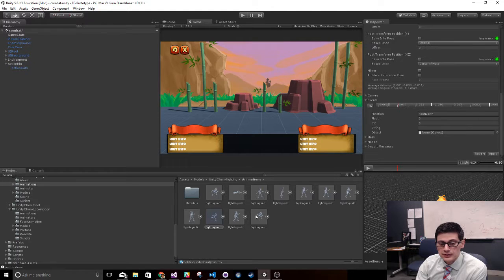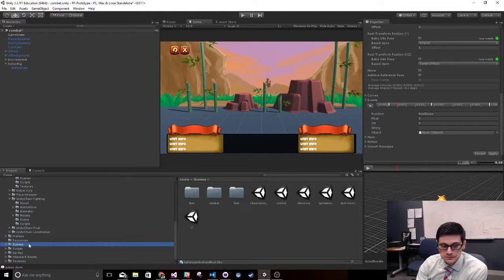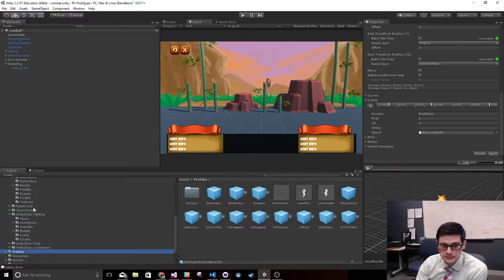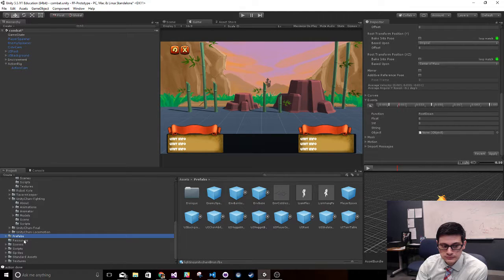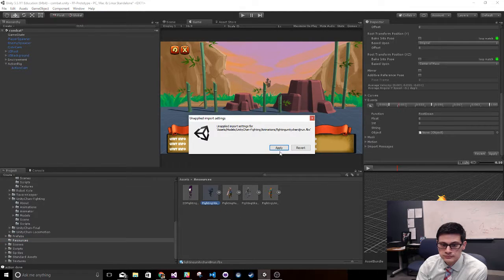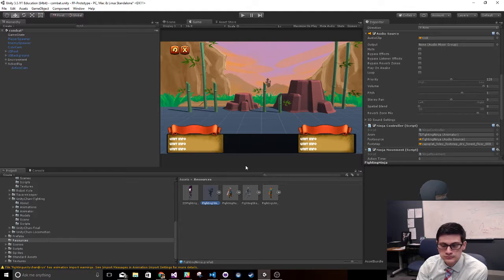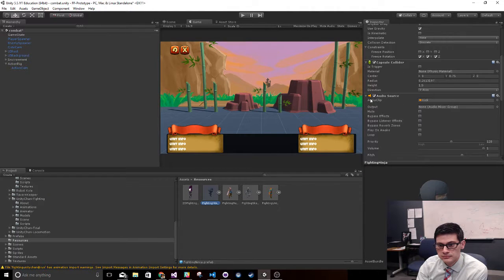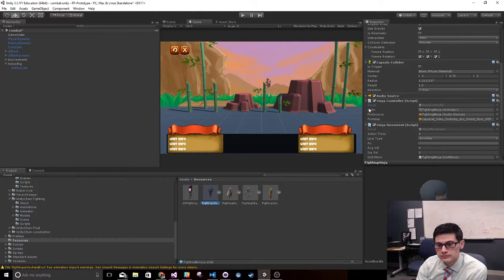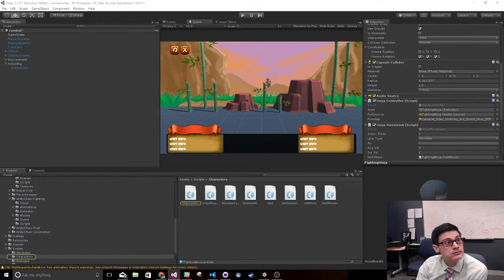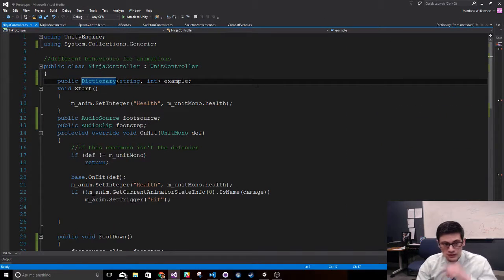So we'll open up the Ninja little baby script. Okay, so this is the MonoBehaviour that has a reference to the animator controller.